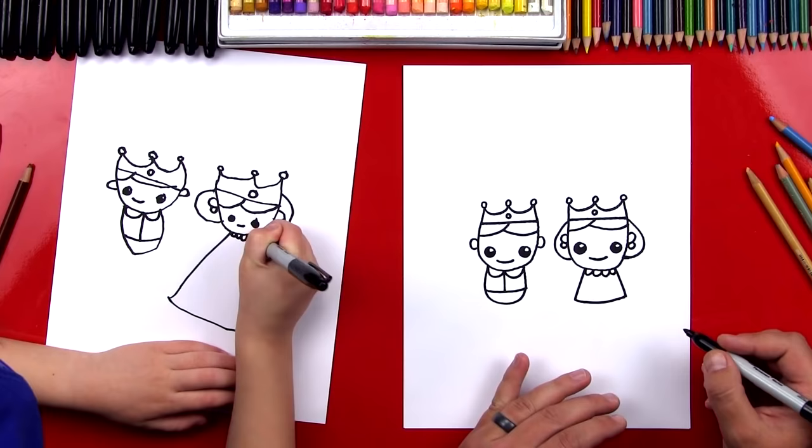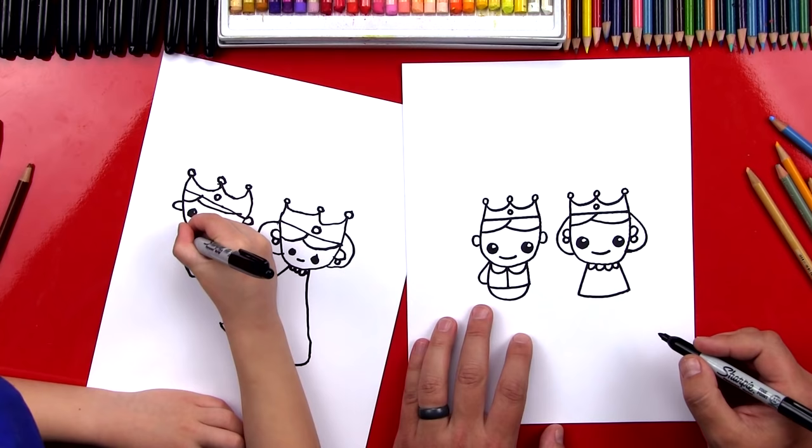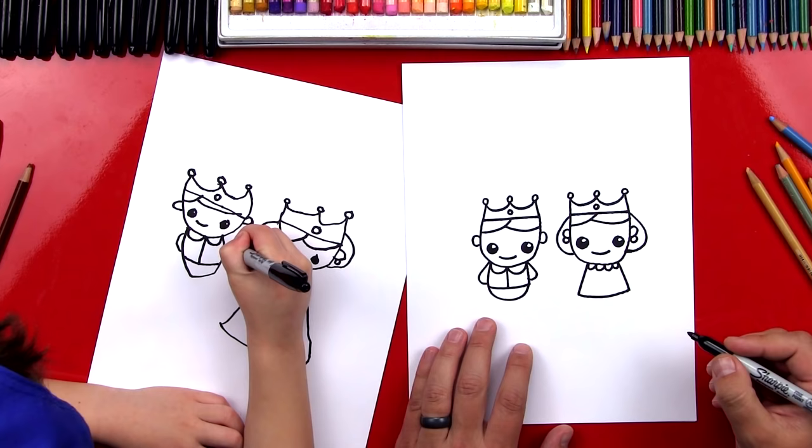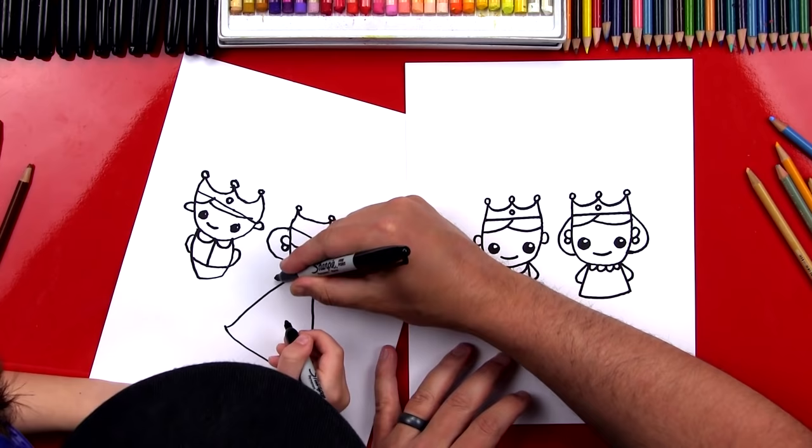Let's draw arms on our king first. So let's draw a J shape. It starts at his shoulder and connects to his waist. And then do the same thing on the other side. Yes, and then we're going to draw the same thing for our queen. Two little J shapes for arms. You can start right here and then come down and connect. Yep, and then one on the other side.